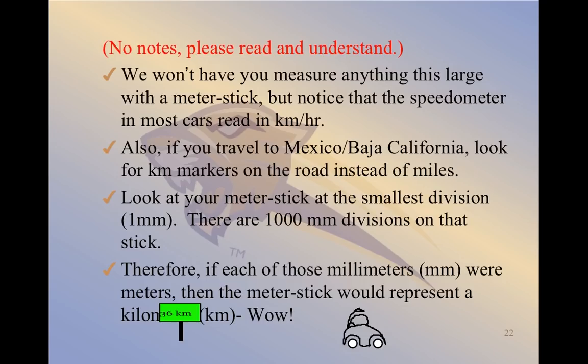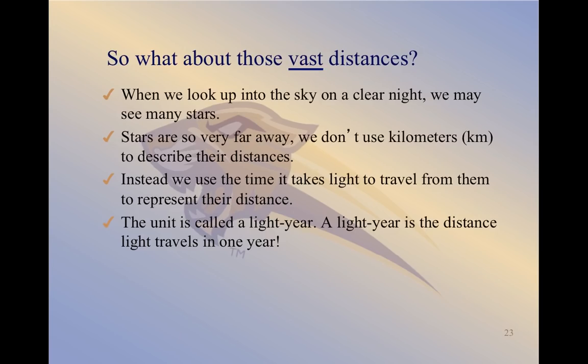So we have no way to measure something like that, but when we looked at our lab and looked at distances, we could measure large distances. If you travel to, say, Baja California, Mexico, you're going to see kilometer markers on the road instead of miles. So what about distances that we haven't even talked about yet? What if you looked up at the sky, you look at the stars? How do we measure distances between stars? It's millions upon billions and trillions of miles between them.